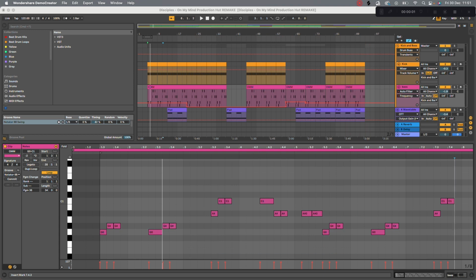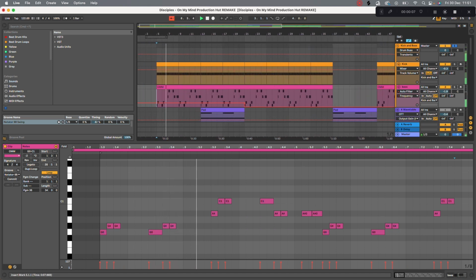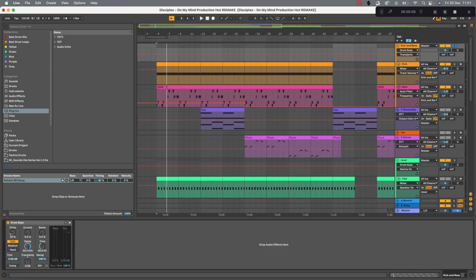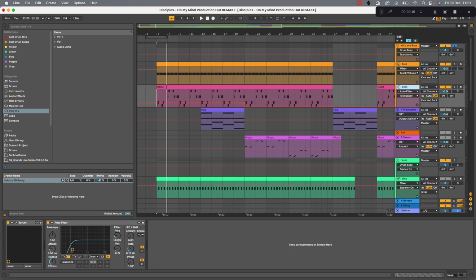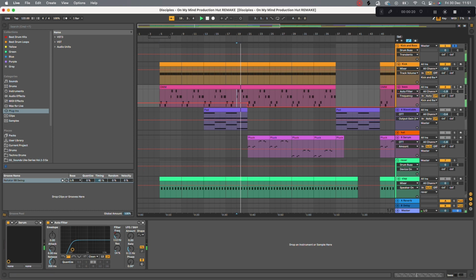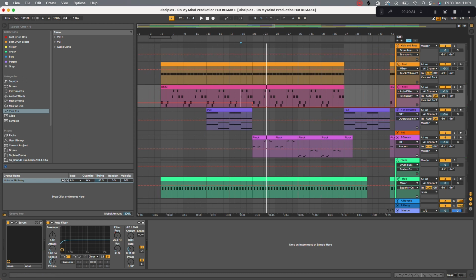Let's start with the kick and the bass together. They are sounding like this. In this front section, we're taking out the low end. So if you look at this auto filter, it's taking out anything below about 500 Hertz. And with the bass, we're taking out the lower frequencies as well. And then as it goes into the drop, bringing them back in.